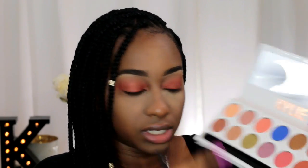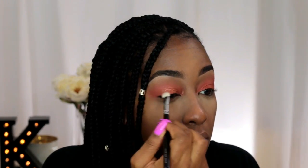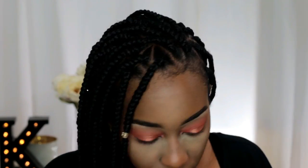Flat shader brush, and I'm going to apply the shade Edges, which is this coppery shade here. And I'm going to apply that on the center of the lid. And I'm just going to create like a peachy haze, so I'm going to go for the lash line with the same shade I used on the lid. I love the way it came out, like very peachy, very soft, very blended.